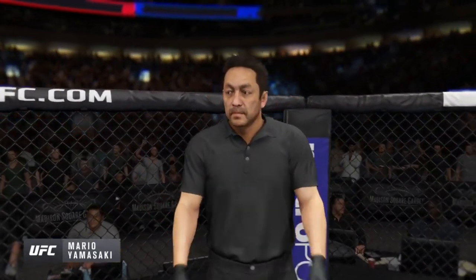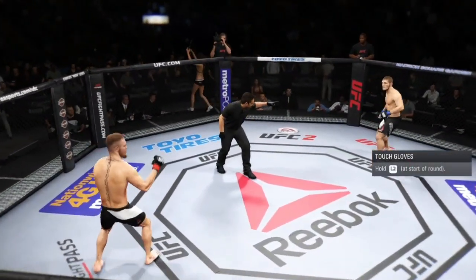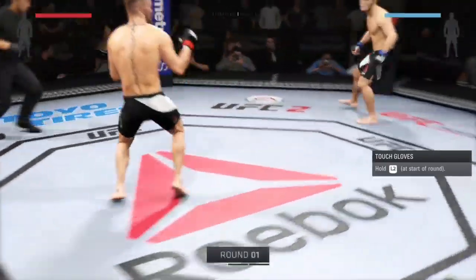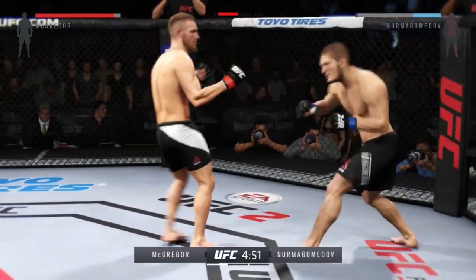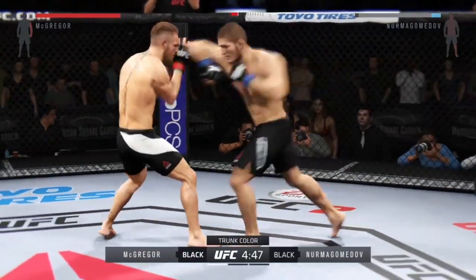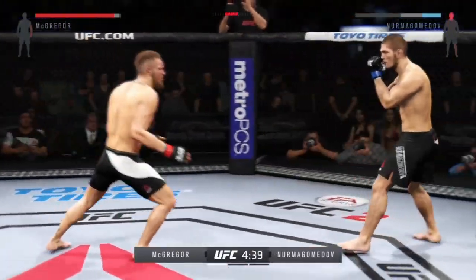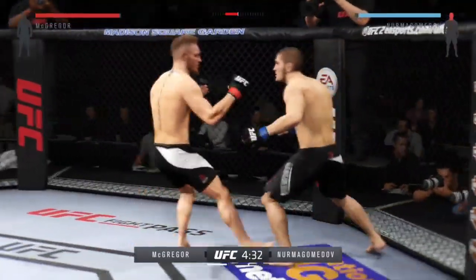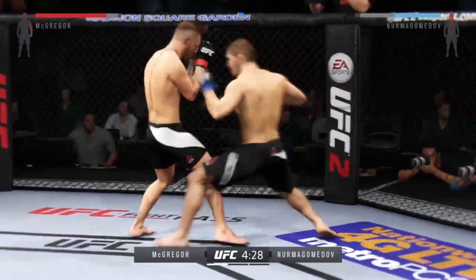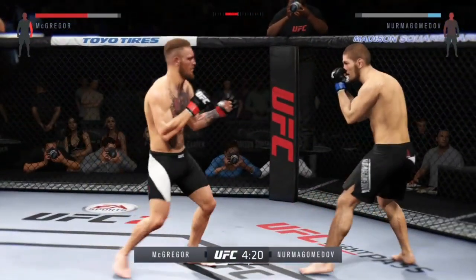And when the action begins, our referee in charge, Mario Yamasaki. Mario Yamasaki, our referee for this lightweight bout, here tonight inside Madison Square Garden in New York City. Man, he connects with the right and the left. Good defense there. Oh, he's rocked here early. Beautiful body shot there, too. Good combinations. Oh, what an exchange.